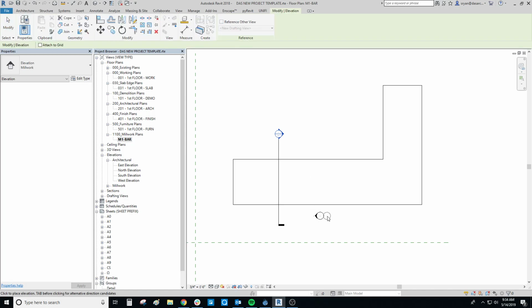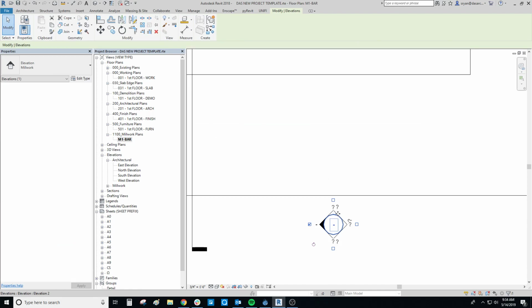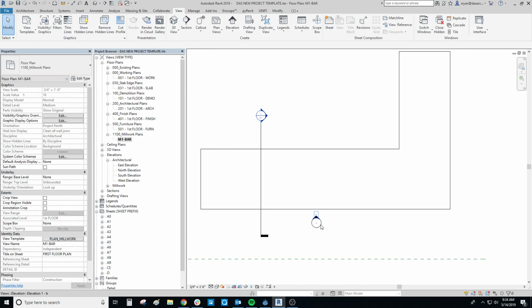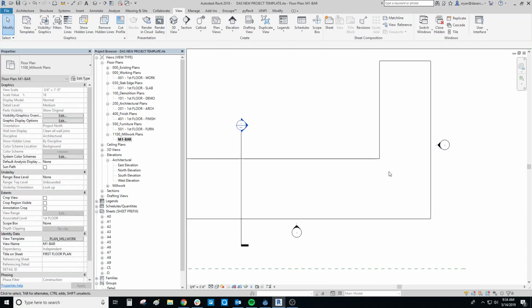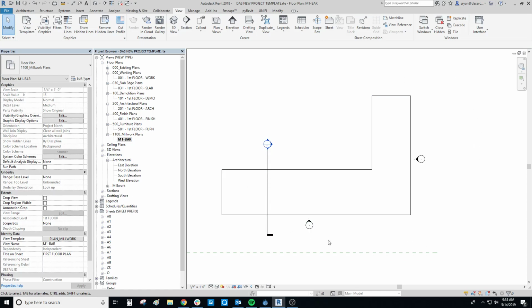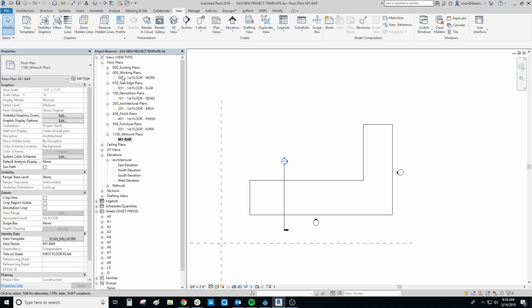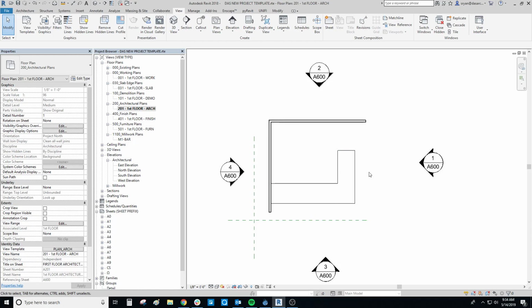If I go to make an elevation view, oops, just delete that, and add a view there, delete that one. That looks pretty good. Grab this guy and do CS for create similar. That looks pretty good. And because these are millwork views and section views, they're going to show up in this view. But if I go to the architectural plan, those callouts are not shown in here, which is important. We don't want to be seeing all this stuff floating around in here. So that's the first step.